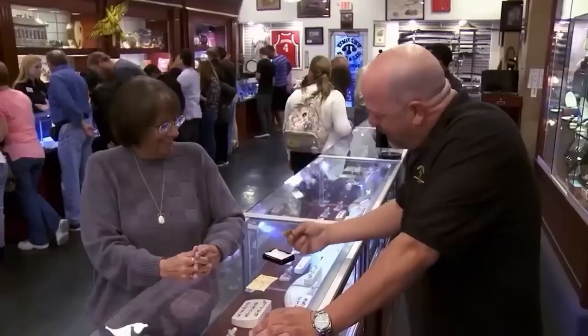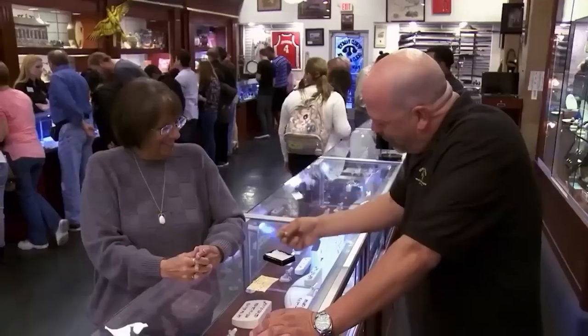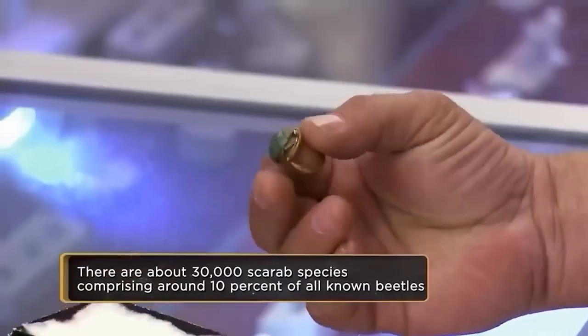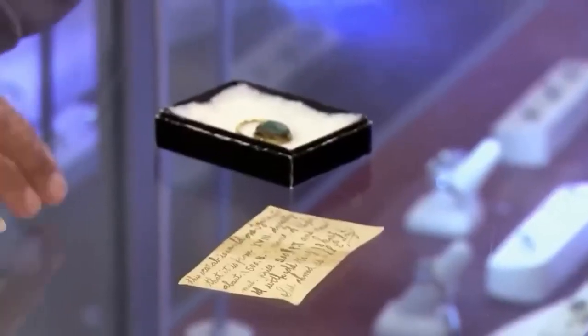I have here an Egyptian scarab ring, and I'd like to know if this is the real thing or not. Rick picks up this ring and checks it out. He confirms it is truly a scarab ring and explains its existence. It's a scarab. Way back in Egypt, everybody had one. Rick is sure this is a scarab ring, but isn't sure if it's really as old as it should be. It looks like an old scarab, but the question is — is it really 3,000 years old?